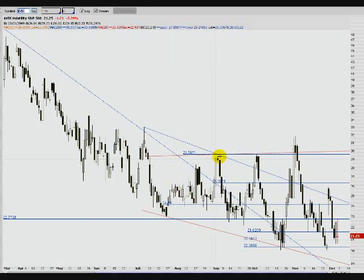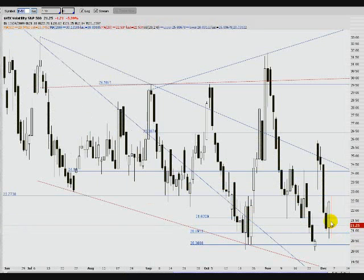In fact, we could probably draw a new line from the top of here to the top of here, and then same thing down here. We can keep going deeper. We have not reached the bottom of this yet. We've taken the top of this out. Just looking at today's candle, it's just sideways. I mean, really nothing has happened in 3 days.